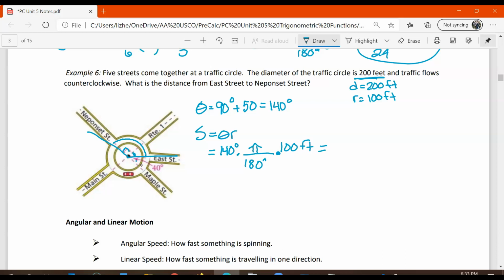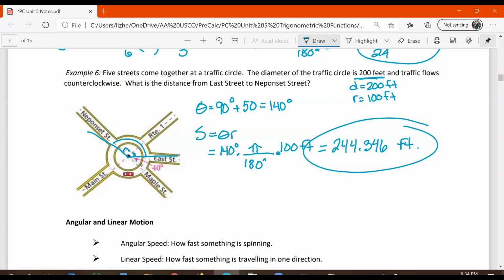And so take out your calculator and you do that, which I'm going to do because I think I have another mistake in my notes. So I have 140 times pi times 100, all divided by 180. 244.346 feet. There's my answer. The notes are wrong. If you look at the answer key of the notes, I'm not really sure where I got that. I even have the answer in centimeters, which is very strange, so I don't know what I was doing.